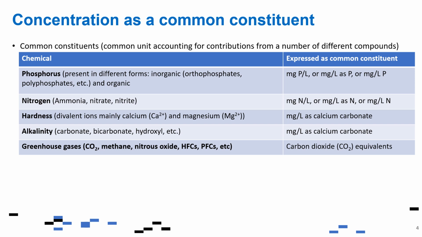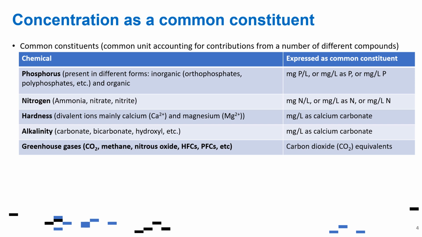Considering a wastewater treatment plant where we want to know the concentration of total phosphorus in the wastewater, it can exist in the form of inorganic forms such as orthophosphates, polyphosphates, metaphosphates, or as organic phosphates, but all of these actually contain phosphorus. Instead of referring to them individually, we can represent the total phosphorus which exists in many forms as one unit, and present it as milligram phosphorus per liter or milligram per liter phosphorus. What we need to do is to convert all individual forms of phosphorus into milligrams per liter phosphorus by knowing the molecular weight of each individual species, the molecular weight of phosphorus, and a simple stoichiometry.